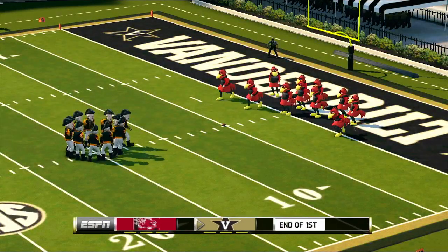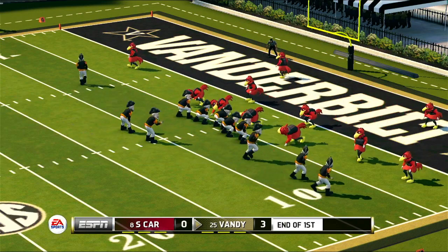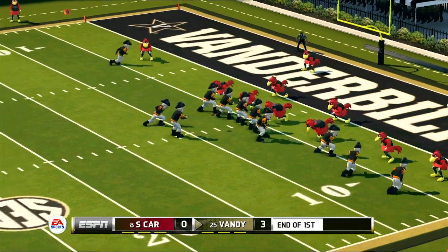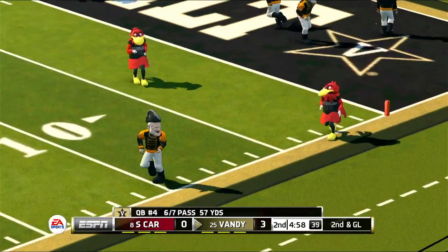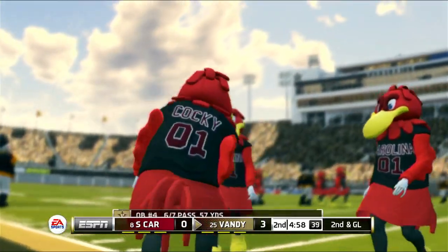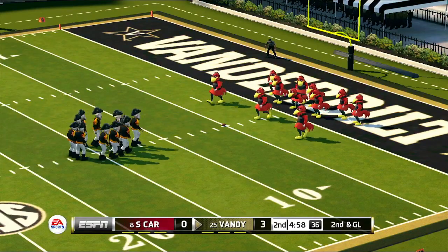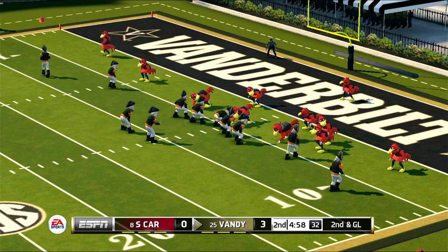And we're back for more action here in quarter number two. Check Mike 11. Let's go! Blue 88! Great job here by the defense. If you let this quarterback set and throw, he'll kill you all game. But they got excellent pressure on that play. Second down and goal, ball on the 5-yard line.